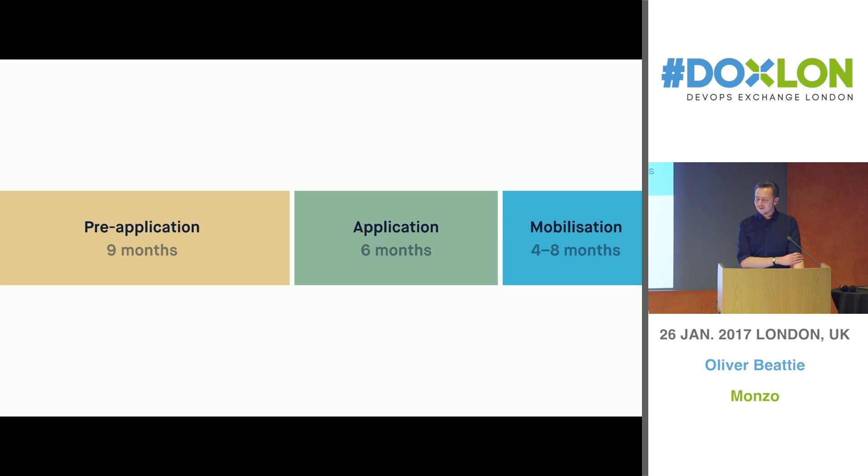As I said, we're building a full bank, not just a prepaid card. The prepaid card is something we've sort of built because we want to get a product that people like without waiting two years to do it. We've been building this bank for nearly two years now, and we are at the stage at the end of a very long process where we will have an unrestricted banking license and be able to offer a full current account. We're hoping to be able to offer a current account in the next few months, and we had a really big milestone toward that this week that sadly I can't talk about, but it's coming very soon.